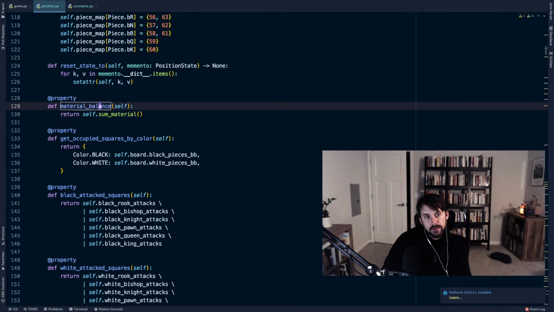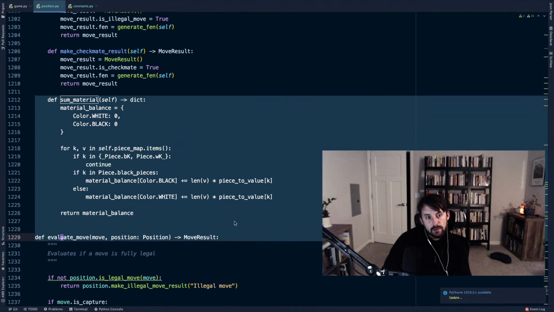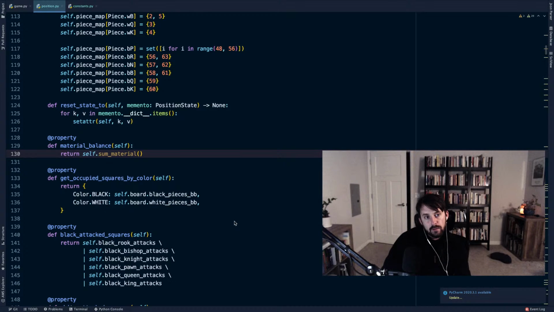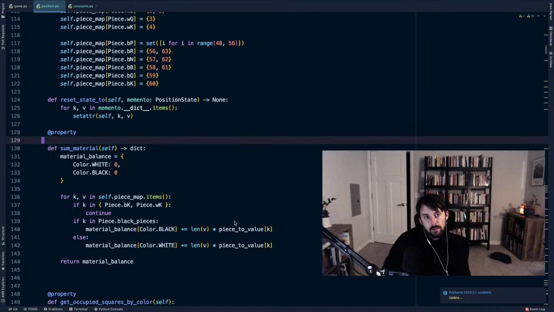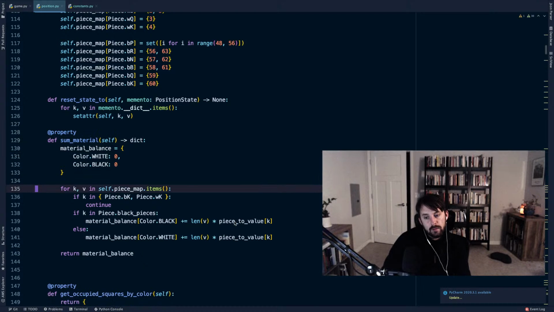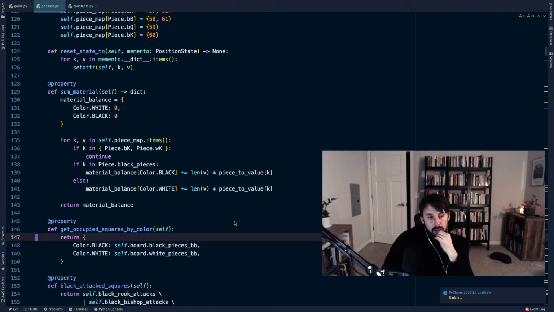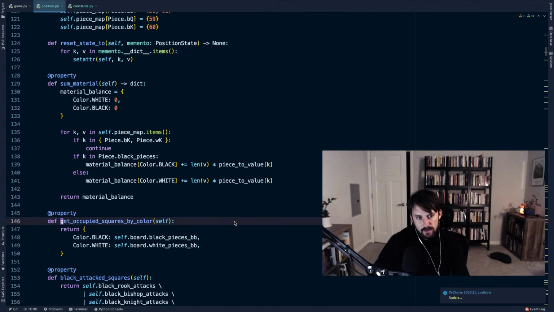So what I'm going to do is go down here to this. With properties, I don't like to put a get verb in front of them because properties in Python are kind of disguising the fact that it's a method call, and you access them as if they were just attributes, so it's sort of a computed property.